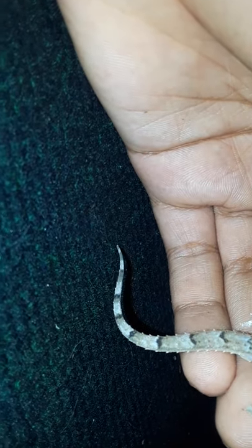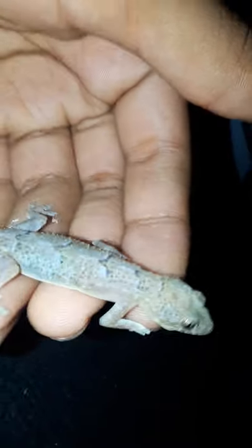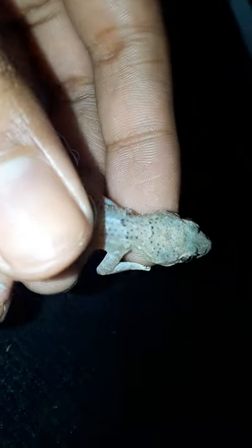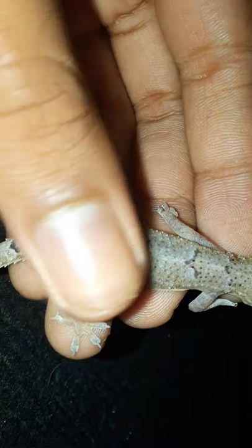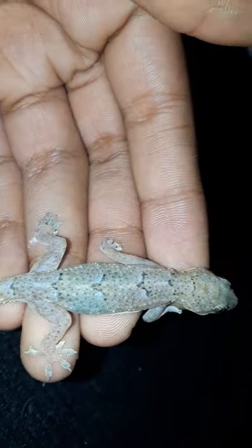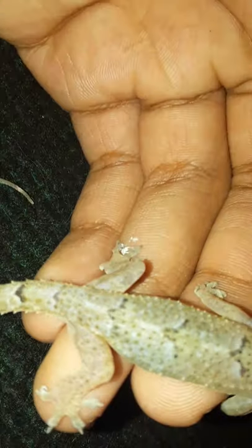So that's why I really don't want to hurt this guy, because he is very good for the environment. He'll eat kissing bugs, all the stuff that gives you diseases. Well, he doesn't have any diseases, but he eats stuff that's deadly to humans, but not to him. And he really feels like a super fine grit of sandpaper. And as you can see, he's only about 4 inches. He's super duper pretty though. As you can see, he blends in very well.